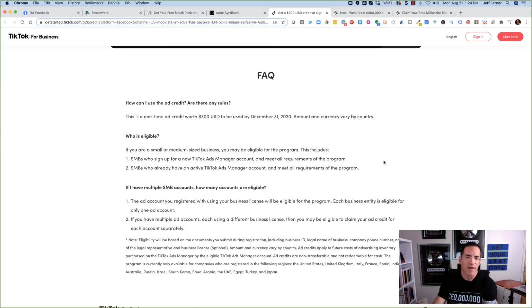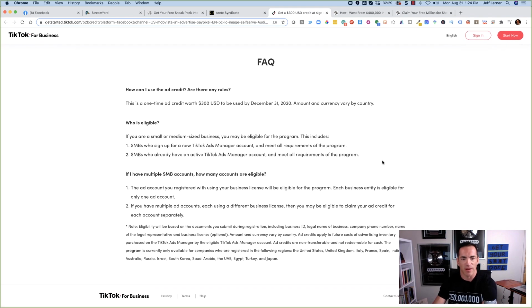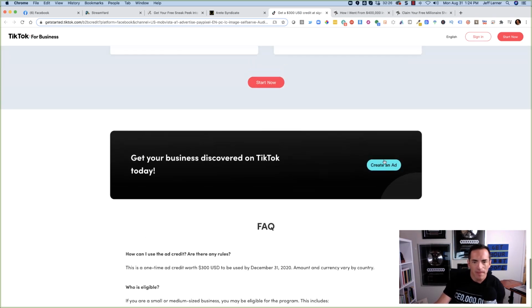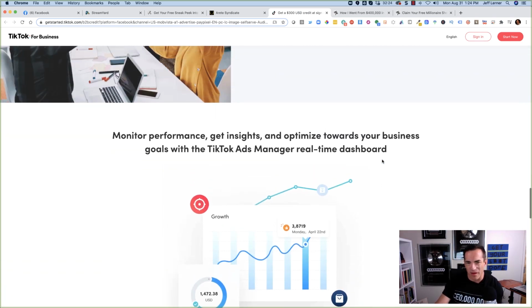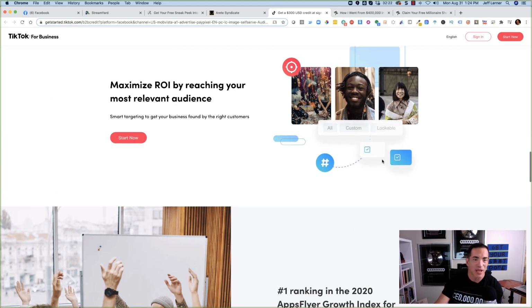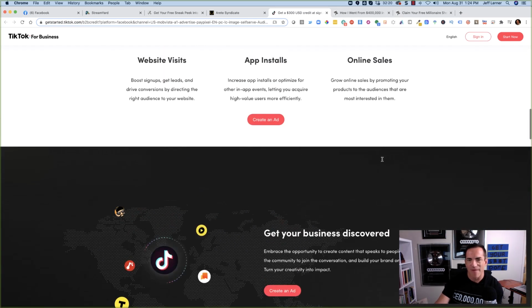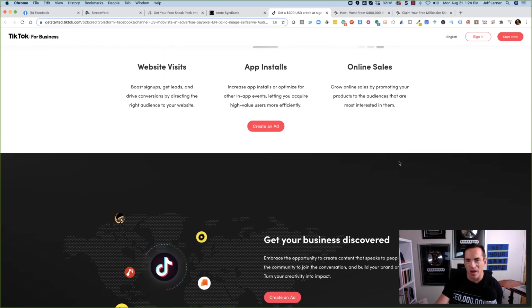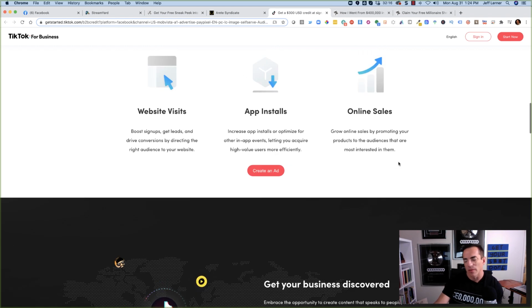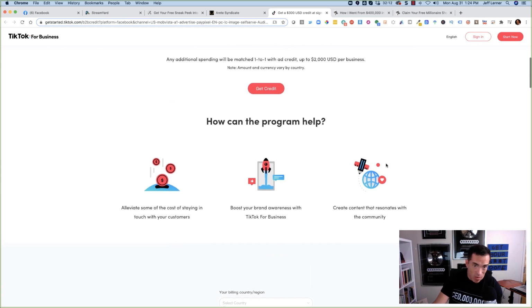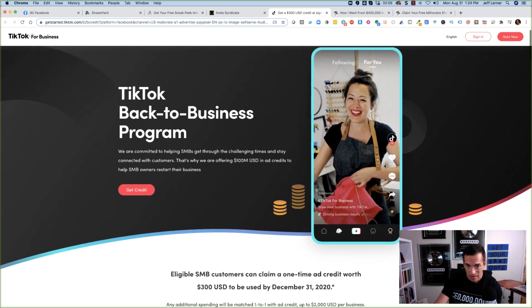Obviously, if you go to Facebook or YouTube or Instagram, you're going to spend a lot more. TikTok has a little bit of an education challenge where they have to educate people as to why TikTok advertising is valuable, because I think there's kind of a prejudice that it's just a bunch of kids. So I get why they felt like they needed to put a lot of this content on here.